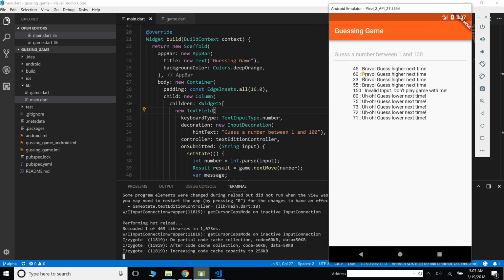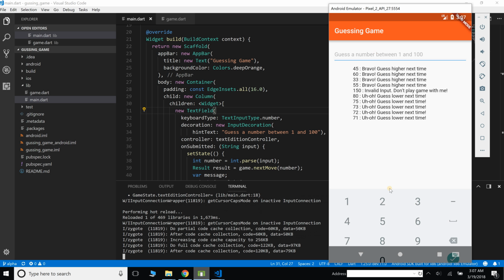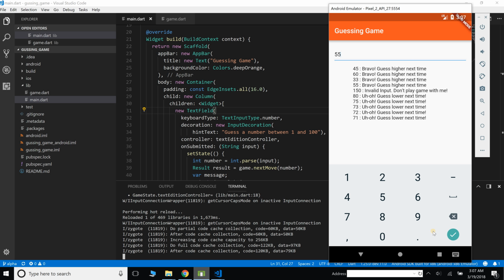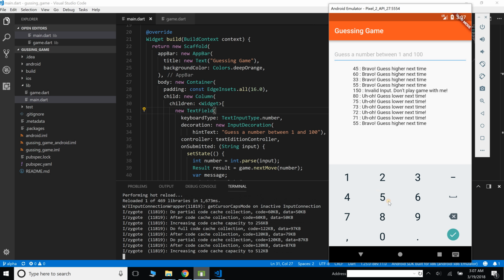As you can see, I have completed 10 attempts, so I should be showing the error message. 1 2 3 4 5 6 7 8 9 10, and this is the 11 one, right?